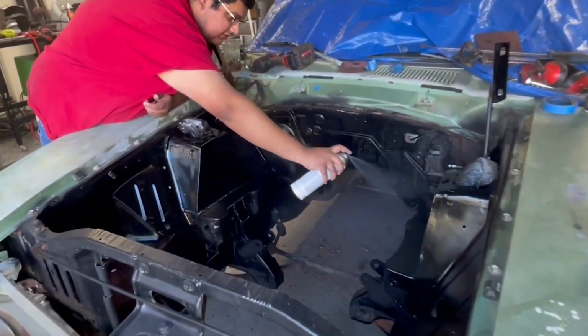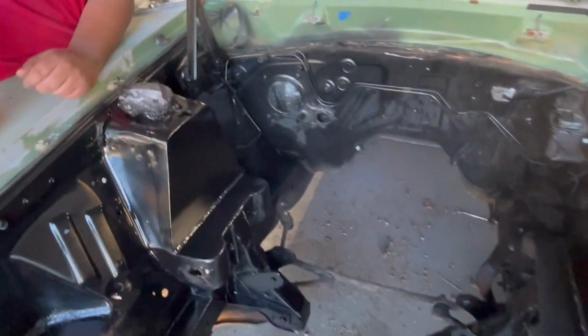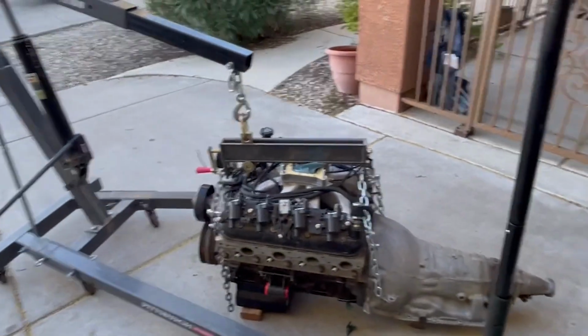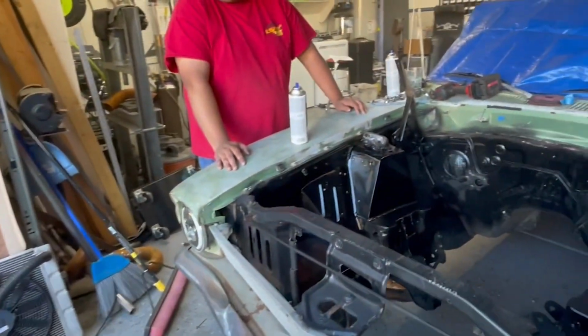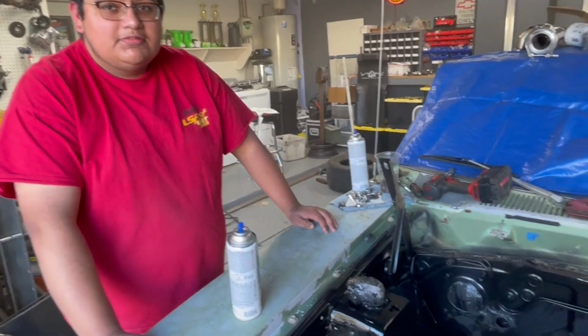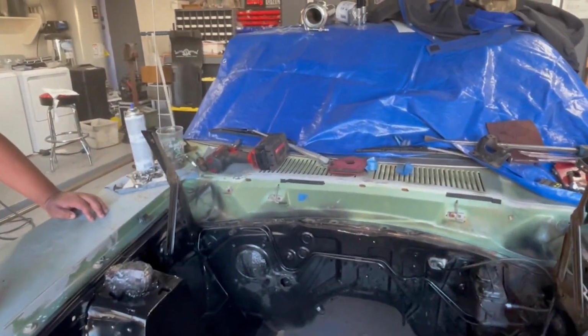We got all the fabrication done. Motor mounts welded in, everything fully welded. Engine back out, hopefully for the final time. Getting some paint on the engine bay. Smells good. Smells really good.